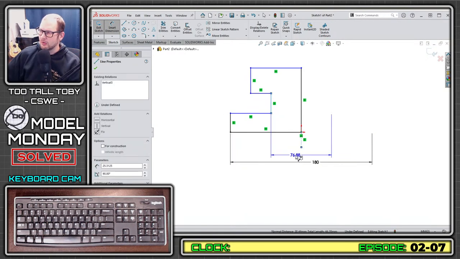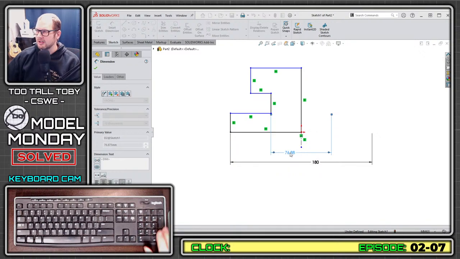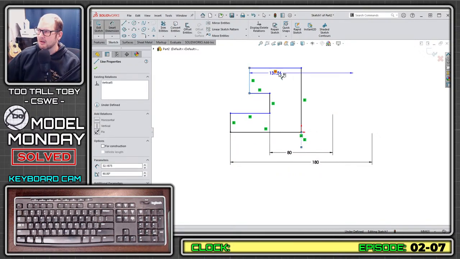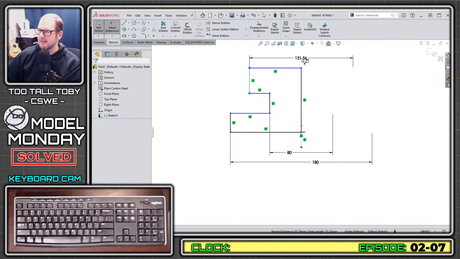It actually assumes that you're in this double dimension mode. It gives you a special icon, like a dimension with a center line and the letter D on it. So it assumes that you're in the double dimension now. And then when I go to this next dimension here, it does the same thing. It still assumes that I'm in that double dimension.